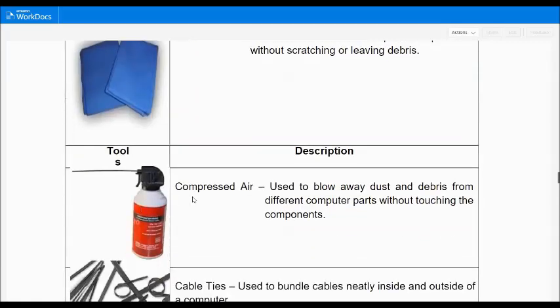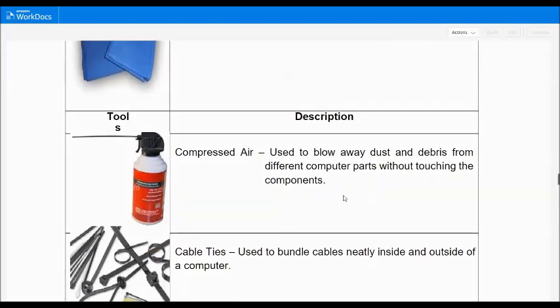So, number 2, compressed air, used to blow away dust and debris from different computer parts without touching the components. Example, itong compressed air na to, ginamit mo. Ipupush niya yung mga dirt, yung mga nakasiksik-siksik pa. Kahit hindi mo na isiksik diyan yung brush mo, as long as meron kang compressed air, kusa siyang lumalabas.